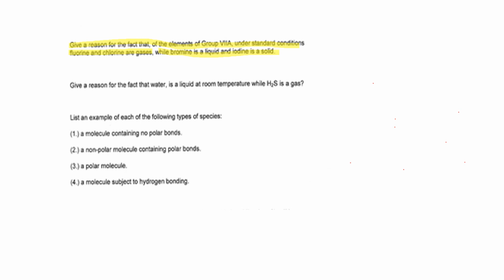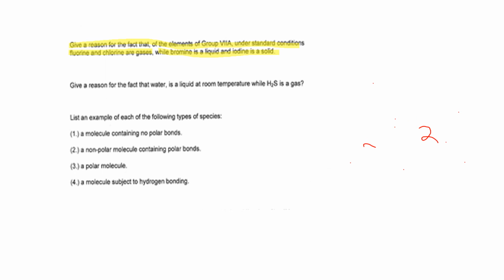A molecule that contains no polar bonds. Some examples from molecules we've talked about in previous questions are F2, Cl2, Br2, I2. We talked about those two questions ago, on a previous slide. O2 would be another example. Those would all be good examples of molecules that contain no polar bonds. A diatomic molecule with both atoms being the same would have no polar bonds in it.